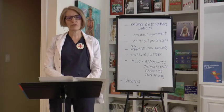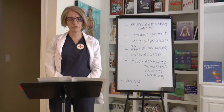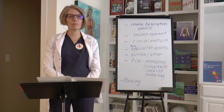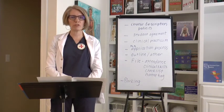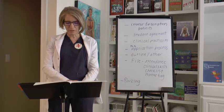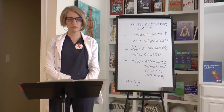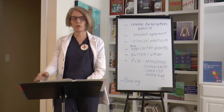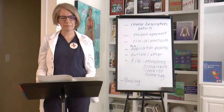We do like students to know how to take a full set of vital signs. The state requirements right now are that you can take an automatic blood pressure. We have added an extra level to that where we require you to also be able to take a manual blood pressure. Just remember that one of the most important things that we base our program on is trust. Trust starts with truth and ends with truth. So if you have any issues that come up, any concerns or anything, please come talk to me.